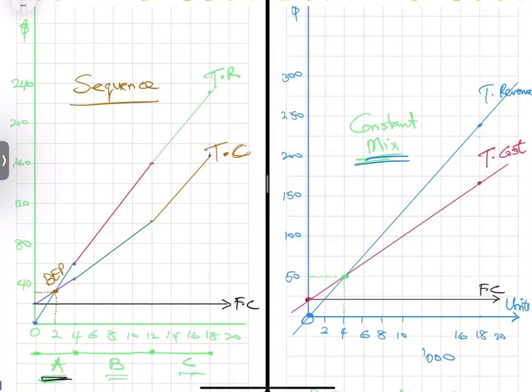You can see that it looks easy or looks okay, but if you don't practice this thing, forget it. Sir, you said the assumption is always that we always assume that there will be a constant mix, right? Yes, when you are doing a calculation. But once you are doing graphing, you make the second assumption: you can be asked to assess the company with an assumption that they will sell in sequence or in order of profitability. Oh, okay. That's when graph is involved. Yes, when graph is involved.